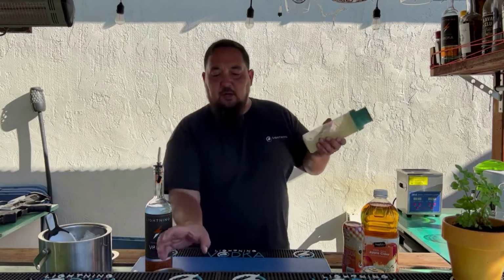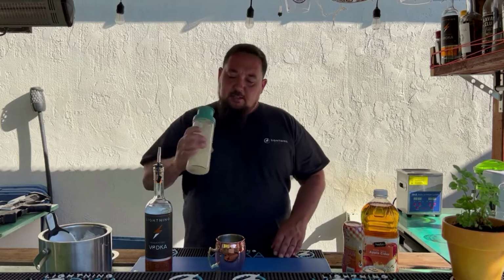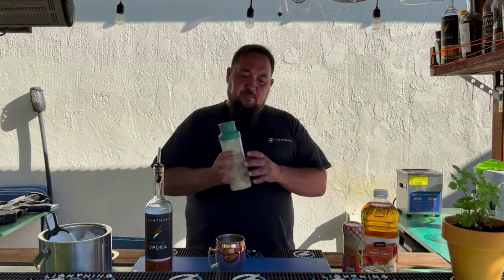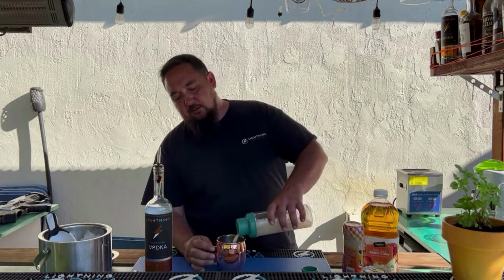While you're doing that, you can go ahead and get your copper mug ready, because this is a mule, so ideally you want to use a copper mug. All right, that's starting to feel nice and chilly now. I'm gonna go ahead and pop this top and strain it right into my mug.